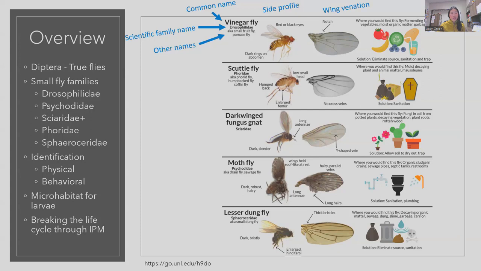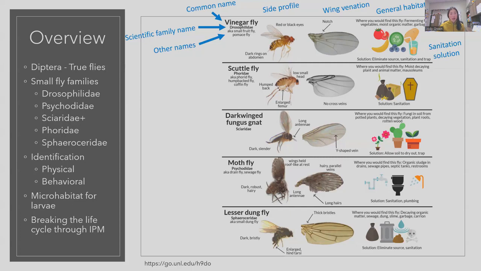But using the wing venation is a very good identifying characteristic. So I got some pictures of the wings from some of the samples and put them in very similar scale to try to help PMPs identify the fly by their wing venation. And then that way we could determine that general habitat, because once we know that, then there is a sanitation solution. Because when it comes to small flies and fixing that problem, it really has to do with the microhabitats of their larvae, because we want to break the life cycle.